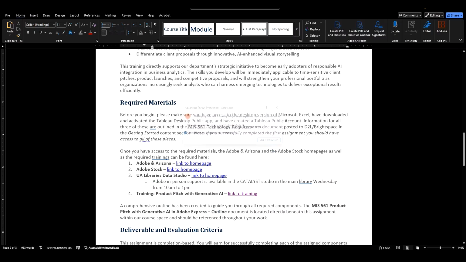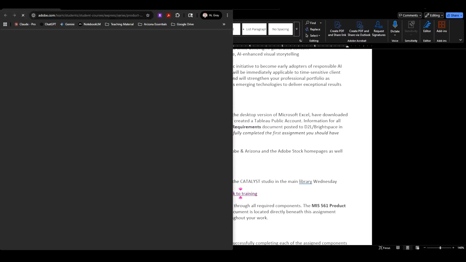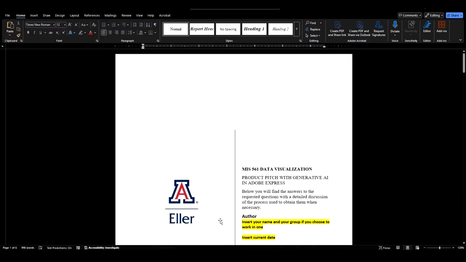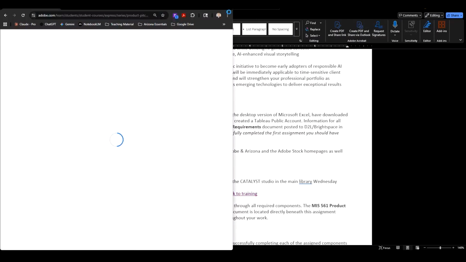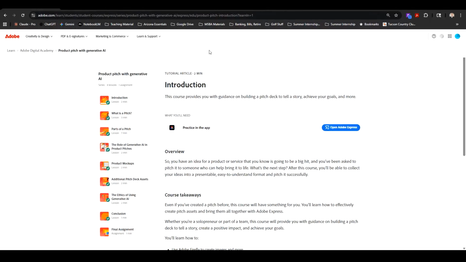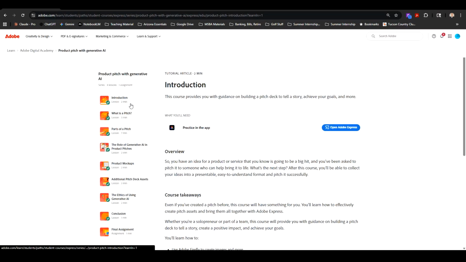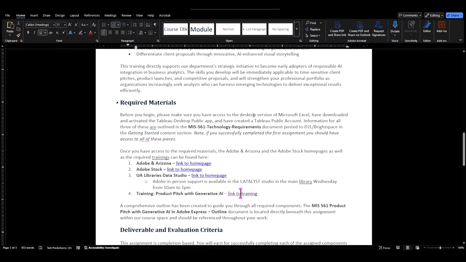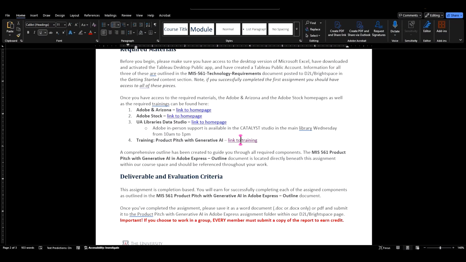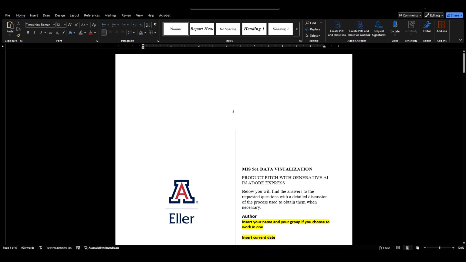And then what you're going to need, and it should look very, very similar to what you've done in the past, is here, you'll have this outline. And so it should launch to this training. You will have to sign in, go through, and start with the introduction. Again, it's relatively short. I wanted to use most of the time to have hands-on experience with it as you go through. And so what you're going to do is go through all of these pieces.